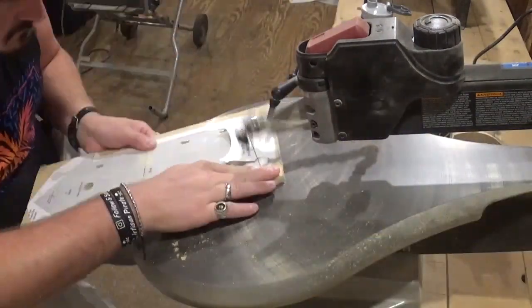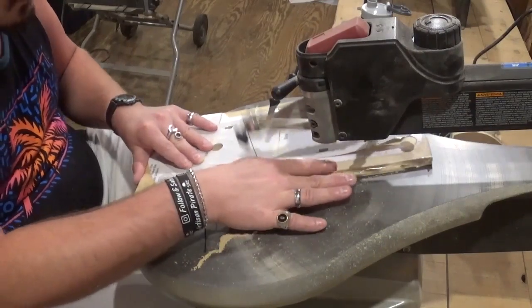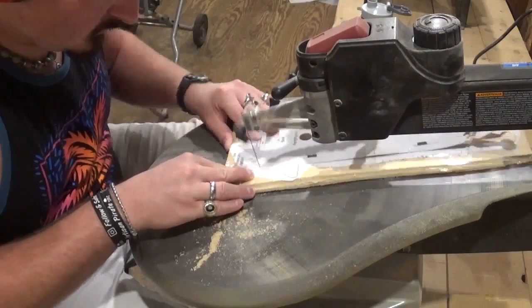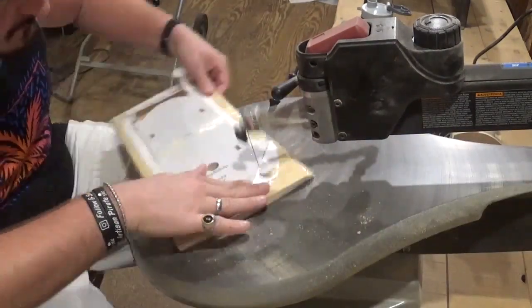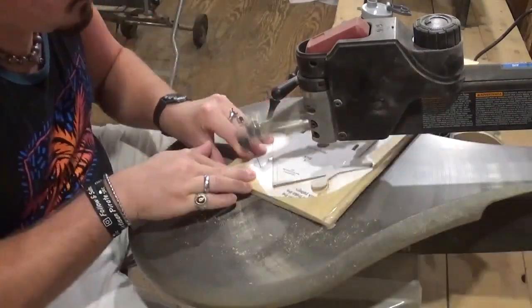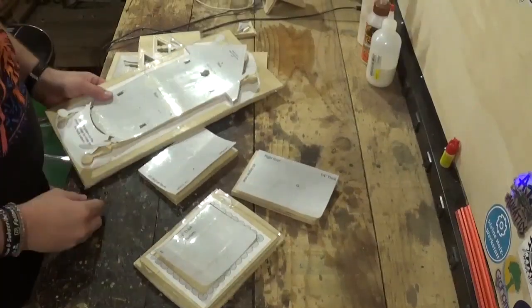Cutting out the big back piece here that all the pieces are glued to. Just a really, really awesome design by Steve Good. And I had fun cutting it out.